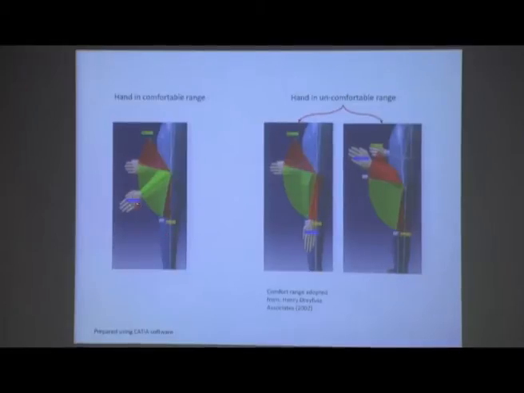Now if we manipulate this particular body joint, this elbow joint, and move the hand up and down along this particular degree of freedom, then while the hand is at this position, the lower arm is denoted with red color. While the hand is moving in this middle zone, that is the comfort zone, the color of the lower arm has changed to green. Now if we move the hand upward in this direction, you can see the lower arm color has changed to red.